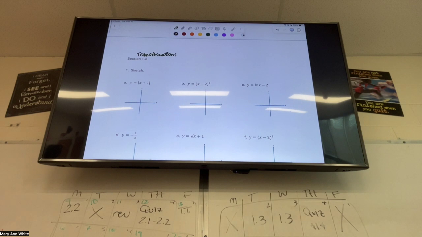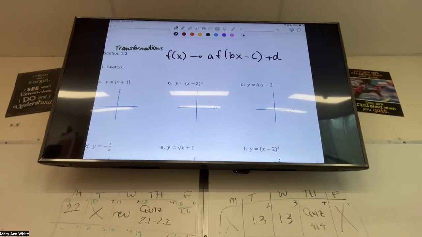So we'll start knowing that generally our equations are f of x. But when I do transformations, I can have 4 different places that have numbers that will transform my graph, okay? I can have a number times the outside of my function. I can have a number times my x inside what the function is doing. I can have a number being added or subtracted inside my x, or I can have a number on the outside being added or subtracted. So I use A, B, C, and D to put a placeholder in each spot, and then we'll talk about what that does to each part of my graph.